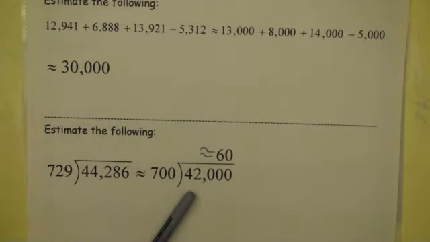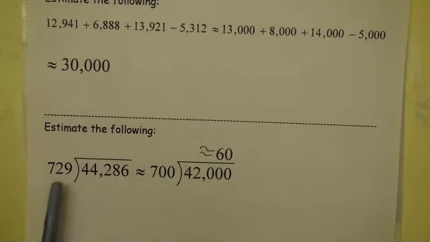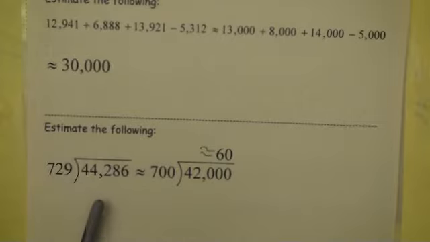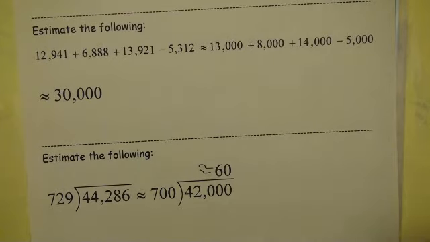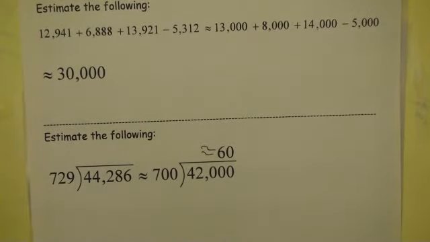It's probably closer to about 63, because you do have to take into account that we did round this down. So we rounded both of them down, which was actually pretty good. But it's probably more like 63, and obviously you guys can check in your calculators right there, but that's not what this is about. It's about estimation and rounding. So, good times. Talk to you later.